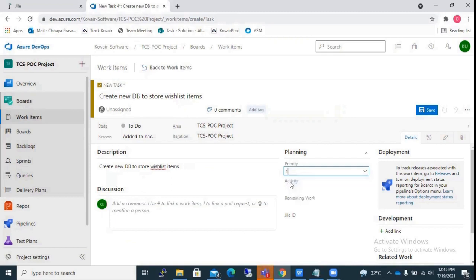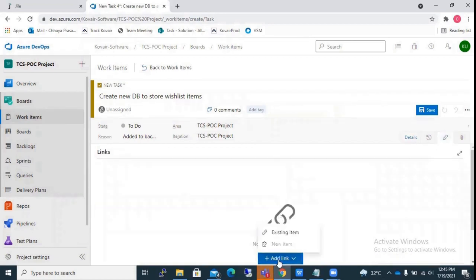I will be setting the priority as Urgent and the status as To Do. Finally, let's link this task to our user story before saving the record.